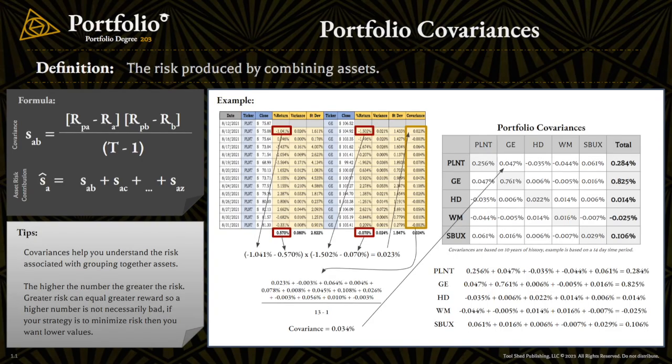Covariances are a measure that the financial industry is well aware of. A lot of financial professionals have to know how to calculate them in order to get securities licenses, and it's also something that a lot of them are aware of as an option to leverage for portfolio construction. Now, whether they use it or not is not something that I could speak to, but what I can tell you is that they were trained over it, and what we did is we just took it a step further and added another grade here to help make understanding each asset's risk contribution a little bit easier.